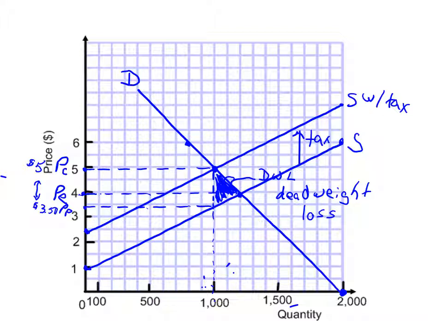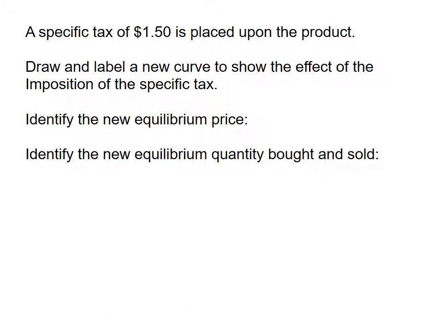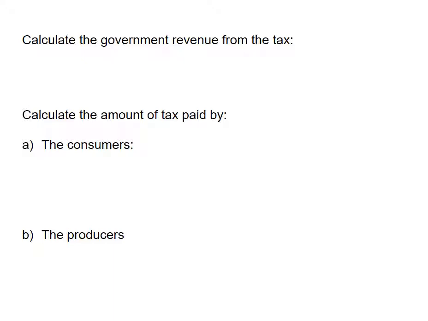Note that I didn't shade in the tax revenue box as being part of the loss of the consumer or producer surplus because it's considered to be used in some useful way in society or the economy, so I'm not going to call it a loss. So we looked at this previously, but I'll put it down in numbers here.